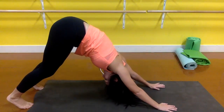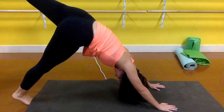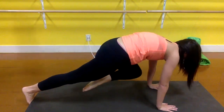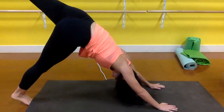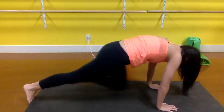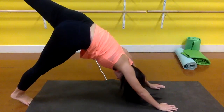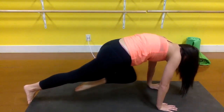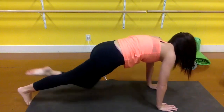Inhale, lift your left leg up to the sky. And exhale, left knee to left elbow, drawing the elbows in as well. Good. Inhale, extend, left leg up and back. Exhale, left knee to left elbow, both elbows are bent. One more time, inhale, lift the left leg. And exhale, bring the knee in. Once you have touched the elbow and the knee, stay there, breathe there.